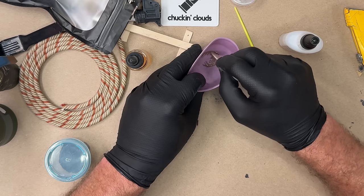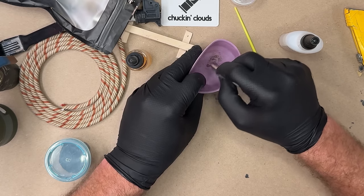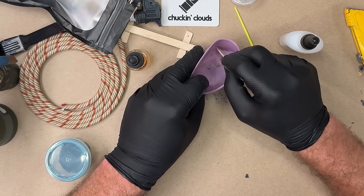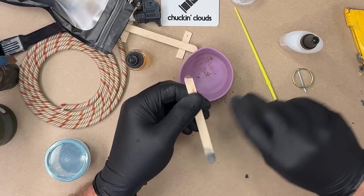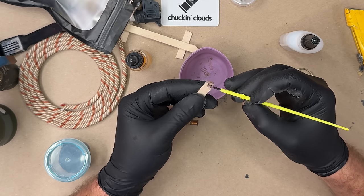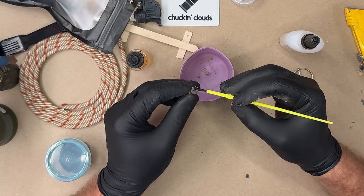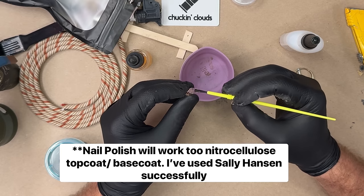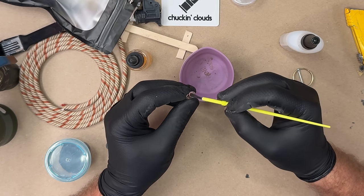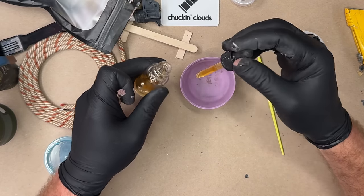You can also use PVA glue for all of this stuff. Elmer's Clear School Glue. Now, what I'll say about that is that it's better to use a highly volatile solvent, or no, I should say glue. It's better to use nitrocellulose lacquer because it has an acetone base inside of these non-porous cups, these crimp rings, because I should get this a little wet to make sure it adheres.